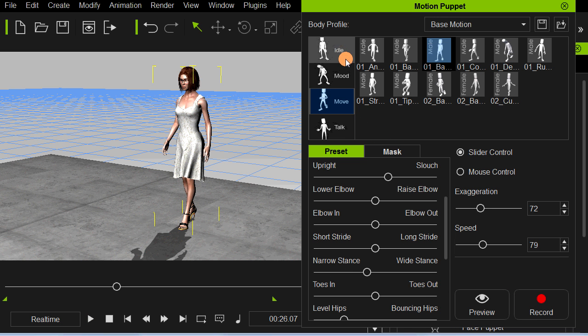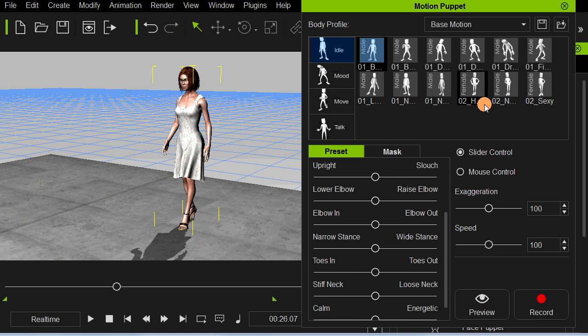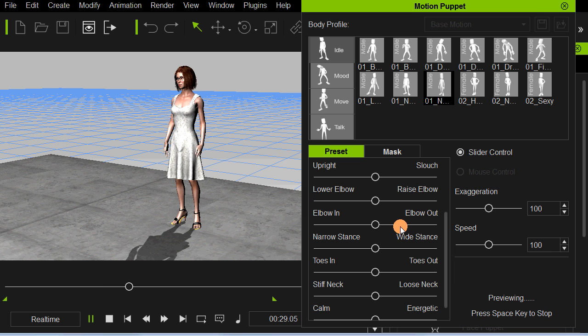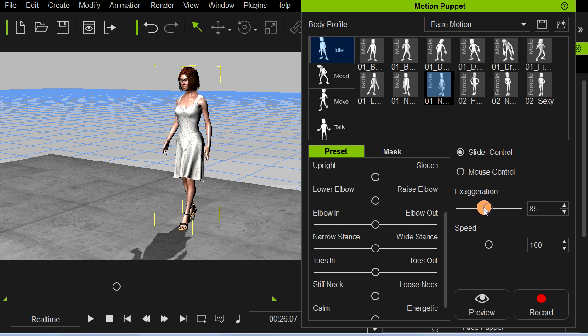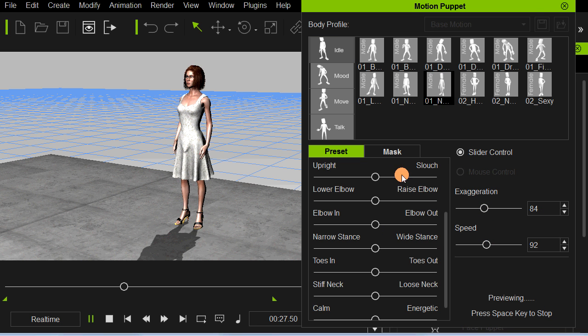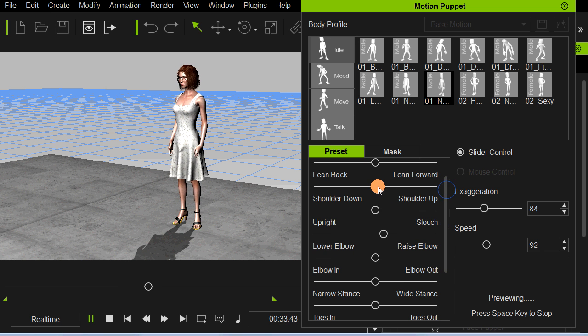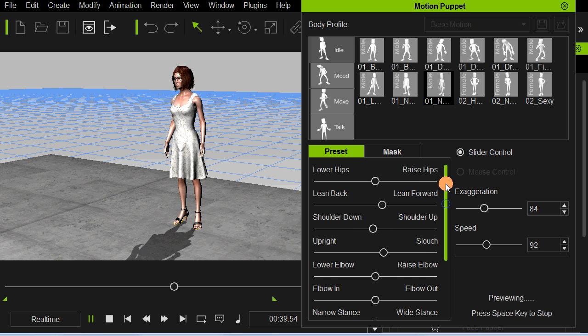And then I need an idle position. So let's just find the basic idle position here, like so, and probably once again not a lot of exaggeration there, and we can once again adjust a few things like you want. And notice that hand movement, we will erase that once we record it.